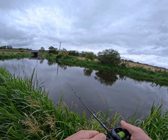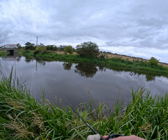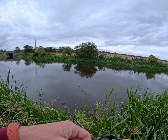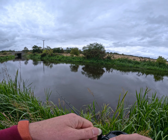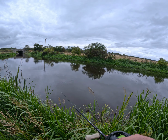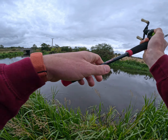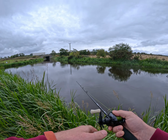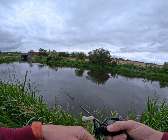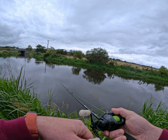I've noticed on this canal as well, a lot of the smaller lures tend to work a lot better. It makes sense because there's thousands and thousands of small minnows, roach fry, perch fry. I find modern lures don't tend to work as well on this canal. It's a bit of an anomaly, this canal. The stock's not massive. I don't know if it has the sort of ecosystem to be able to hold a 20-pound pike. It's a very silty canal, very coloured up when the boats start going through.